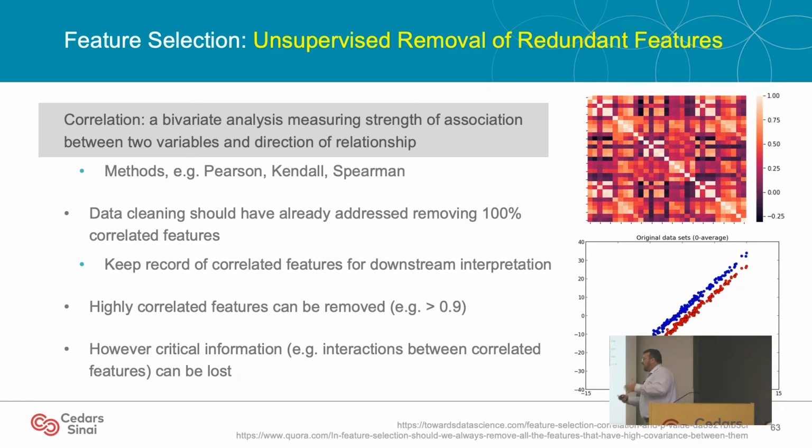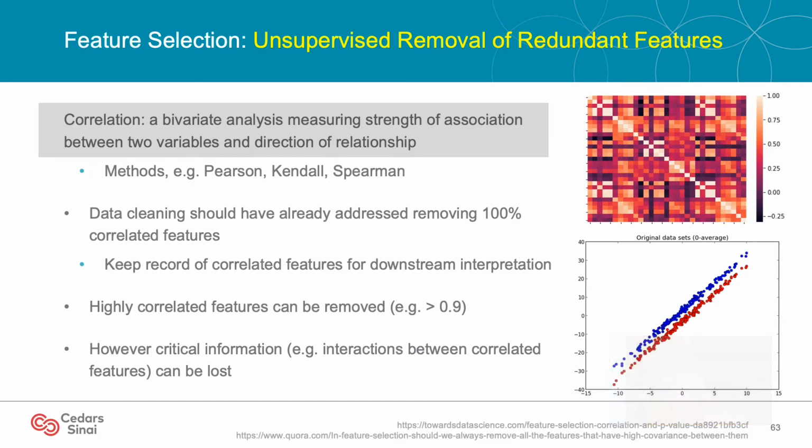You can also remove highly correlated features. For example, this is an arbitrary threshold, but those with a correlation higher than 90%. However, notably, critical information in your data can technically still be lost even when removing one of a pair of features that is highly correlated with the other. So imagine here's two classes, and you can see that these variables are highly correlated with one another, right? The x and y axes give us an overall data pattern that has a high correlation between those variables. And yet, if we were to have removed one of these variables, we would have lost the ability to discriminate between one class and the other.